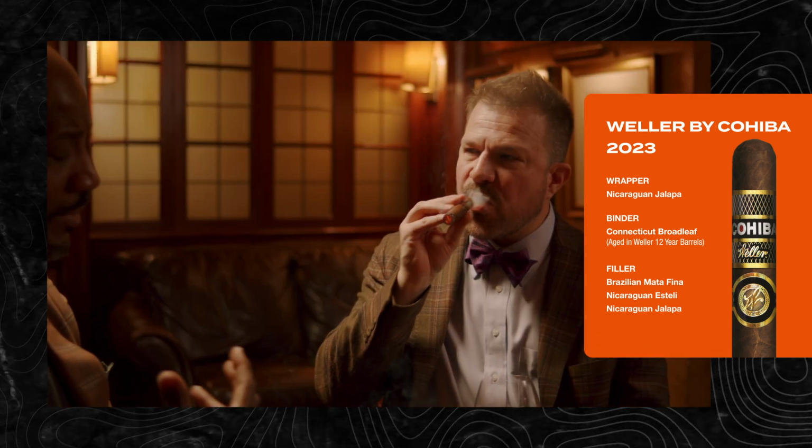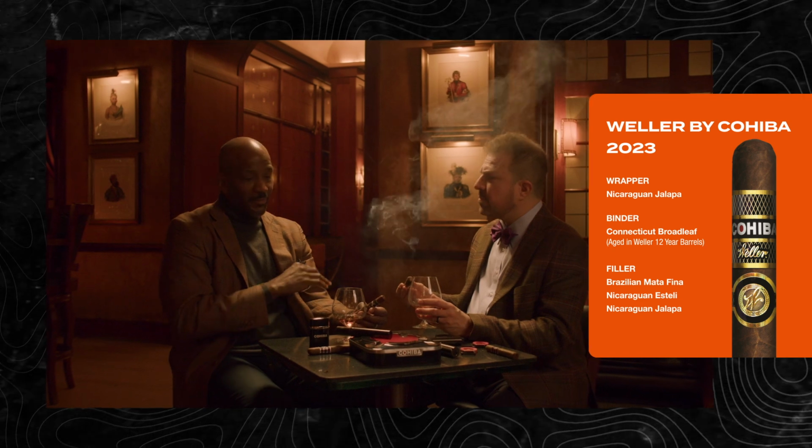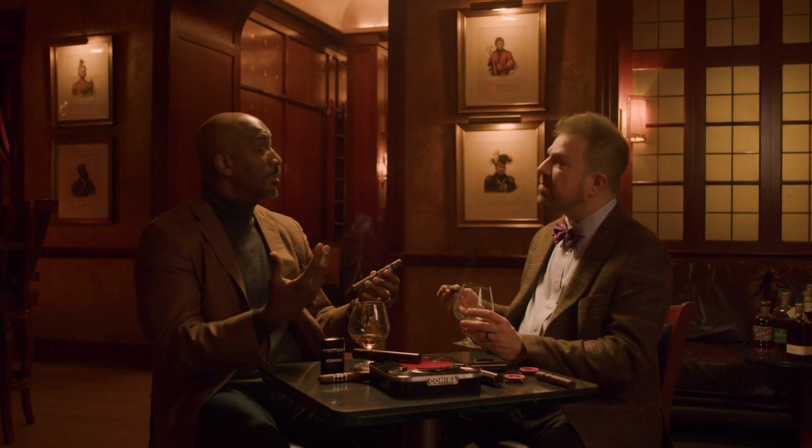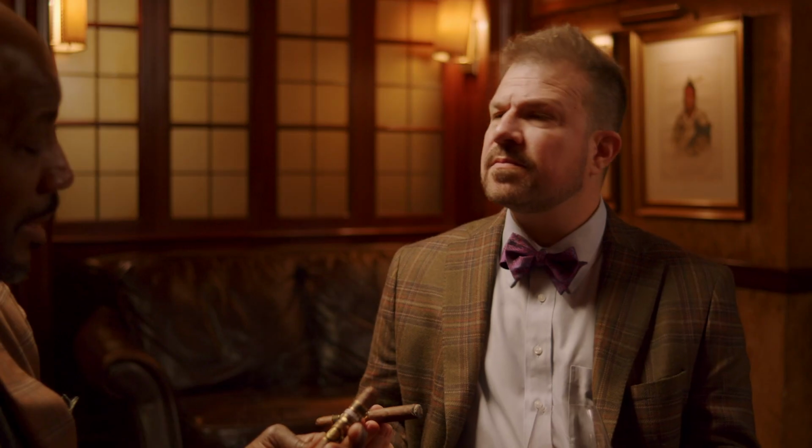You know, this is not a flavored cigar. This isn't an infused cigar. We just really wanted to pick up the essence, the nuance of the 12-year expression. So it was a delicate balance. But in going through the process, aging all the components of the cigar, having a cigar that had every component aged in a Weller 12-year barrel, we landed on the binder being the best of all worlds. It's a special release, of course. We only make 6,000 boxes, so that means 60,000 cigars, which is a very minute number of cigars for a brand as large as ours, but it's always highly anticipated, both internally and externally.